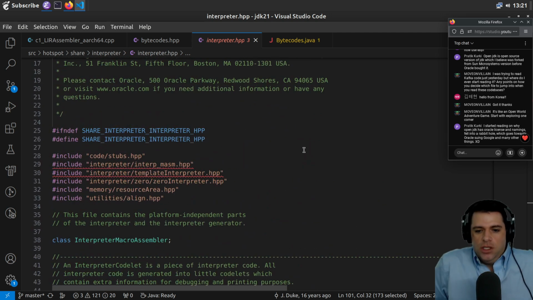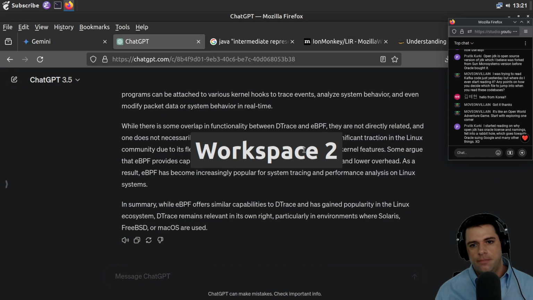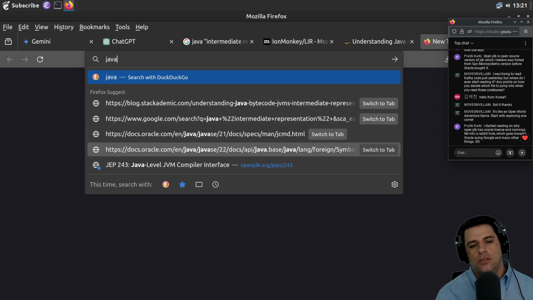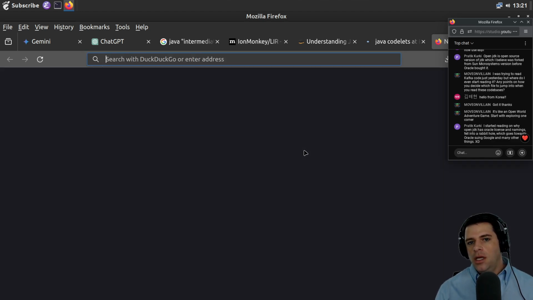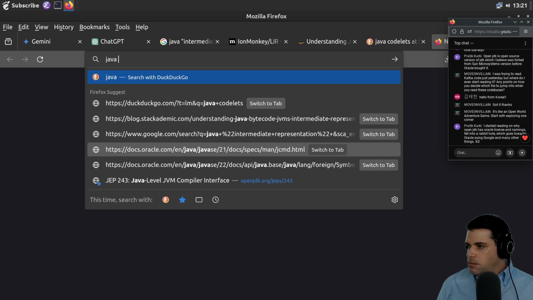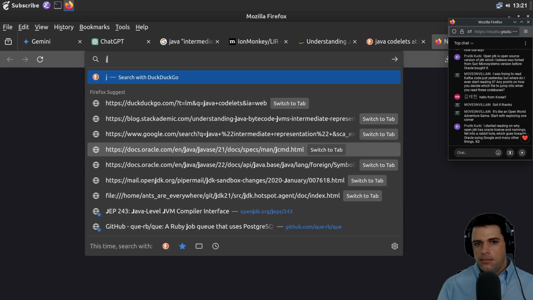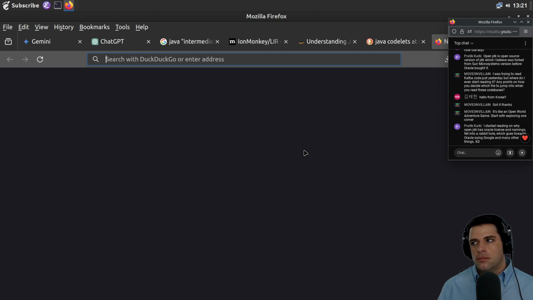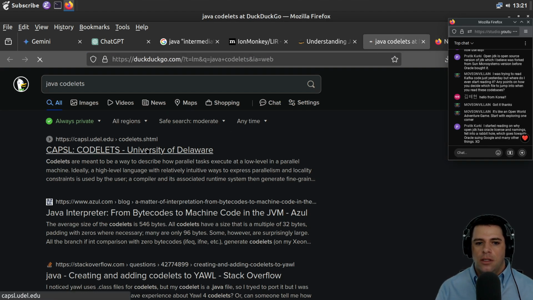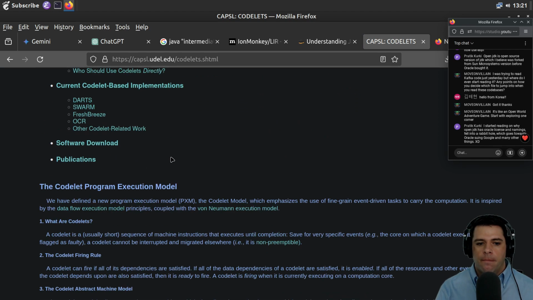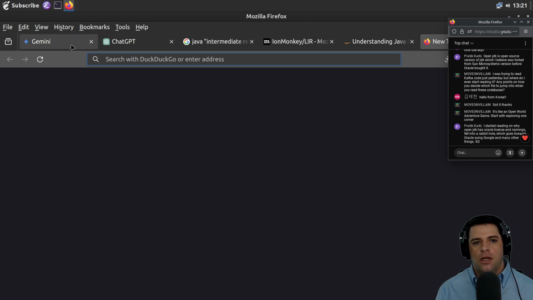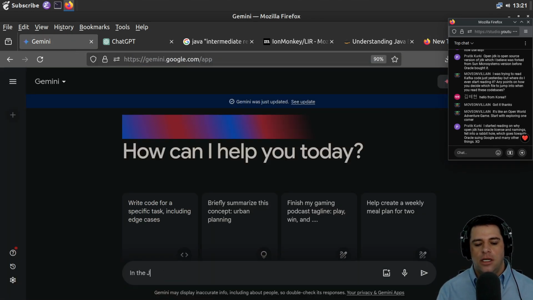Okay, so now I have a few questions, and I think I'm just going to look on the internet for them. One is just about Java codelets. Another is about, what was it? Not codelets, but there's something else I found mysterious. I guess let's look at codelets and then come back to it. Oh, stubs. Ask Gemini in the JVM. Tell me, JVM implementation. Tell me about codelets and stubs.